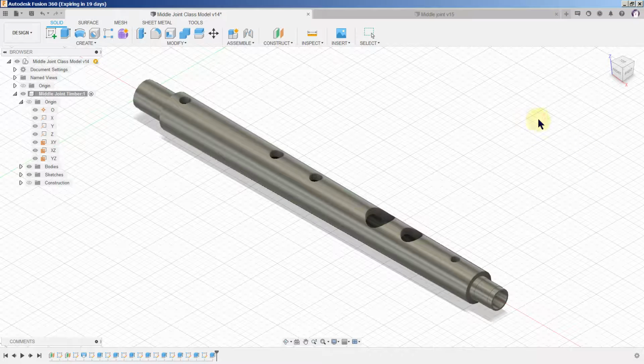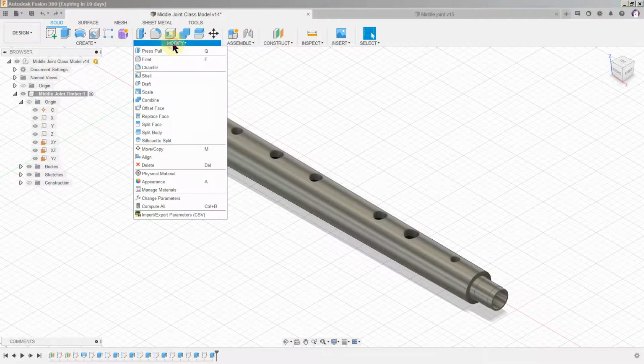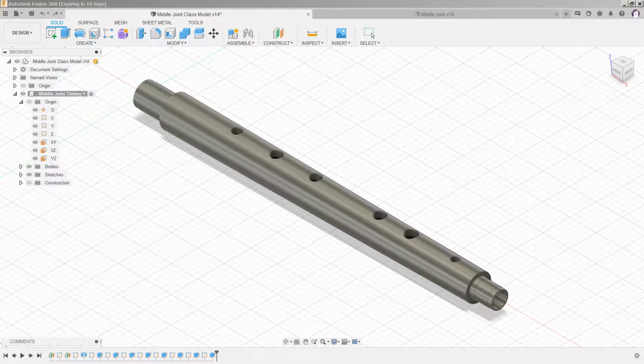Hit OK. Now I'll just hit Control Z, Control Z, Control Y. Okay, that's the right size, isn't it? Well, let me just check the change parameters. 8, 9.5, yep, 10.5. Yeah, looking good. Sorry, I was working the parameters on a different screen there. So that brings us back to where we were.